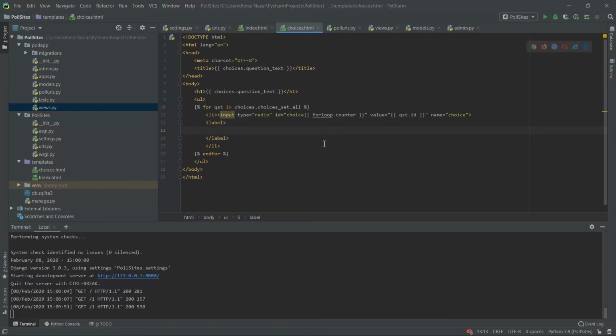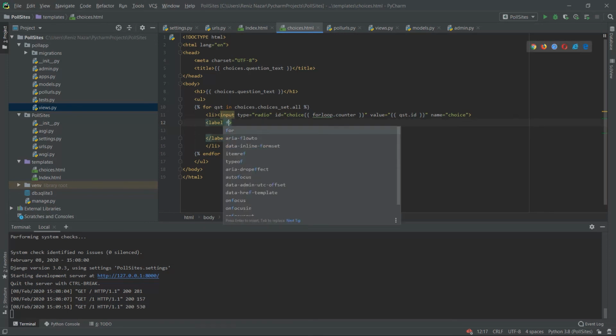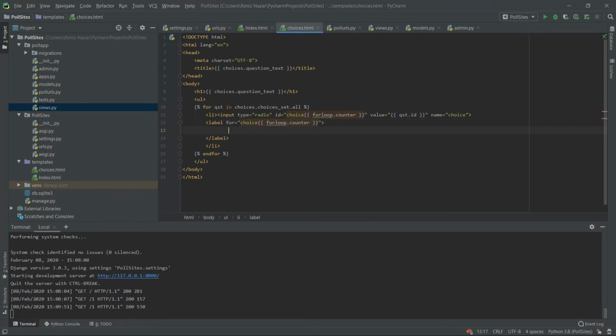Inside the body part, we have to provide a form, and the code snippet that we added previously should be embedded between this form, and the method of this form is set as post. And the action should be set as url, choice.id.